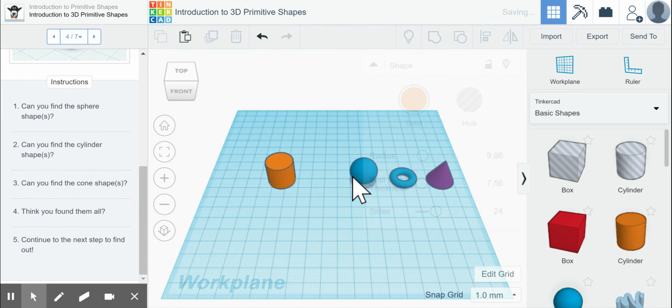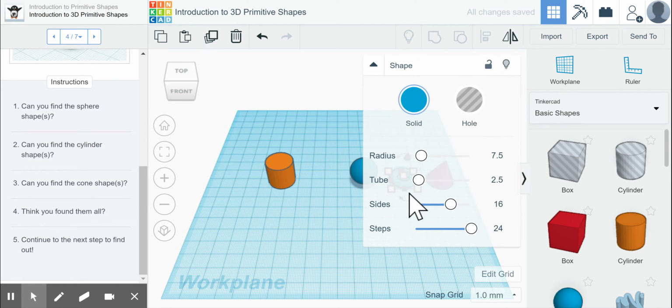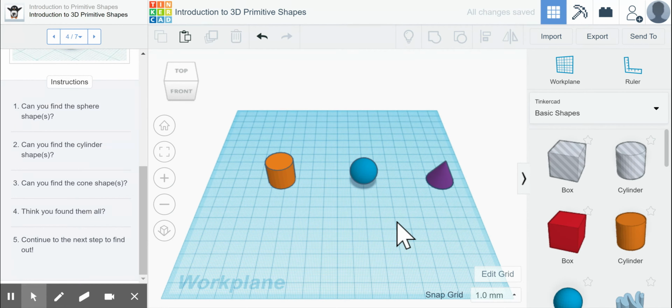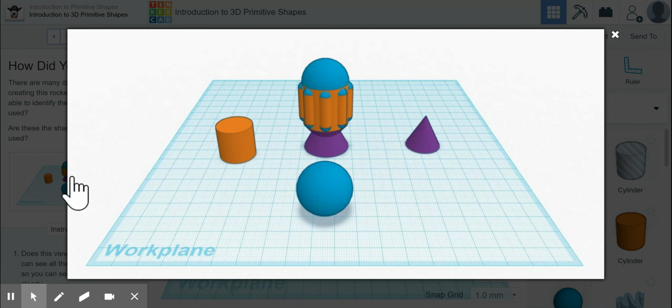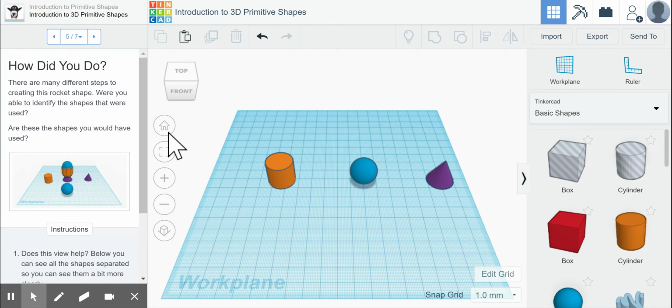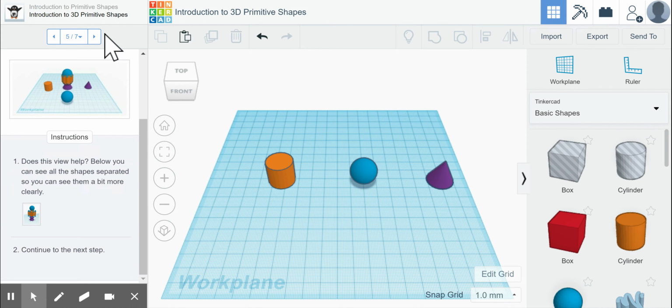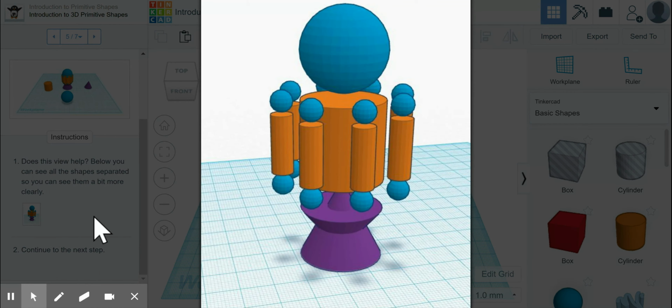Don't think we need a tube. We definitely aren't going to need this shape over here. So we're left with essentially these 3 shapes. And as you can see here in the picture, that's exactly what we need to be able to make that rocket ship.